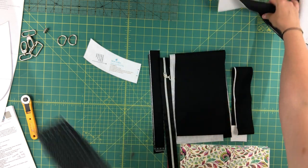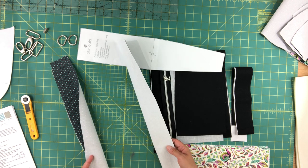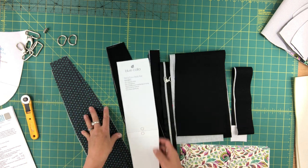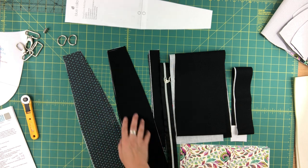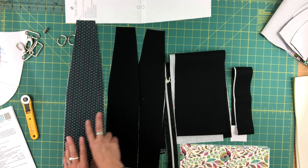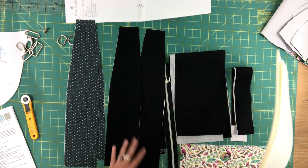For gusset C, you need to cut two exterior and two lining pieces. All four need fusible woven interfacing. If you're using vinyl or cork, there are notes on every piece explaining it will be a little different — you won't be fusing any interfacing at all. I'm using fabric, so I've used medium weight woven interfacing on the exterior pieces and lighter weight on the lining pieces. You'll also need to cut two pieces of foam interfacing, which we'll sew onto the exterior pieces during assembly.